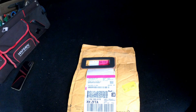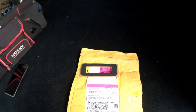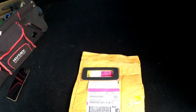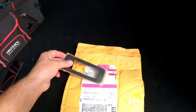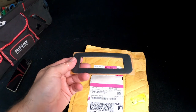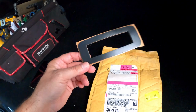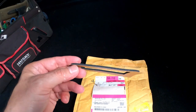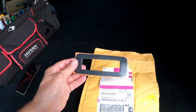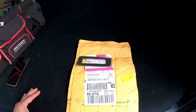You could pick it up online at GM Parts Direct or something like that, or a couple other ones. I think it's like $20 plus, but then they charge you like $15 shipping. So that's why I got it through my friend's account. I ended up paying about $25 for it. If you have a dealer account, that's what you end up paying, $24-25. So this is it. See, it's nice and thick, it's soft. So let's get to it. I want to get it installed before the rain.